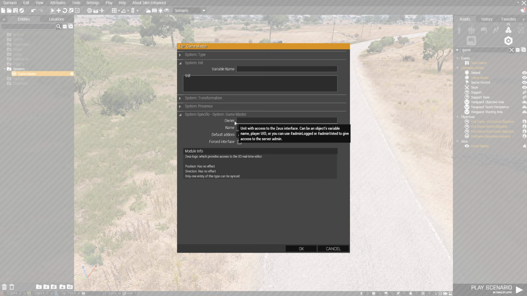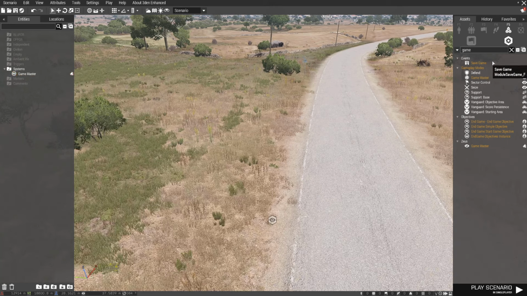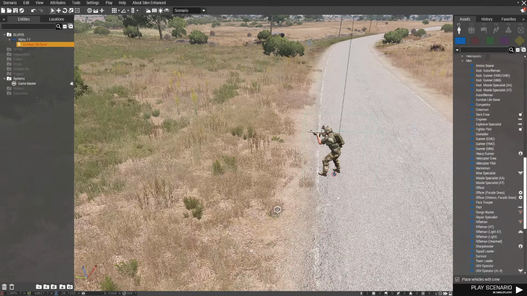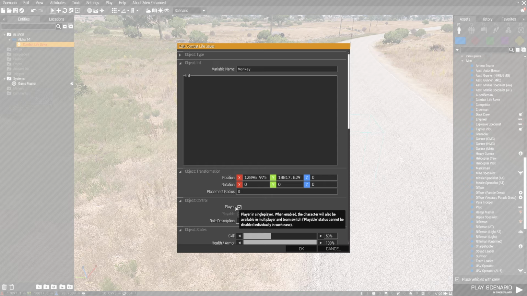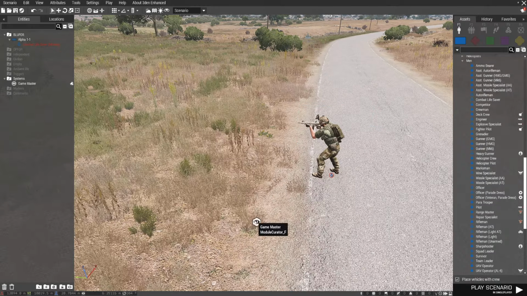So a few different things you can do here. Right off the bat, reading it, you can see what it's getting at. So we're going to go over all the methods. First off, it says a variable name. So if we type monkey in here, and then we click on a unit, and then we name the variable unit monkey, anyone that is on this unit as a playable or the player slot will have Zeus. If you check that as player, that's just a single player setting, it automatically makes it a multiplayer slot.